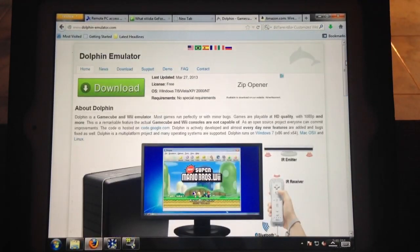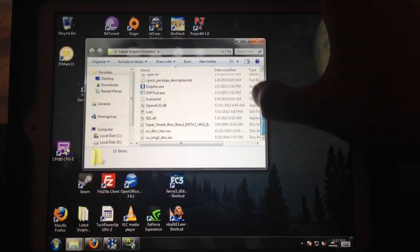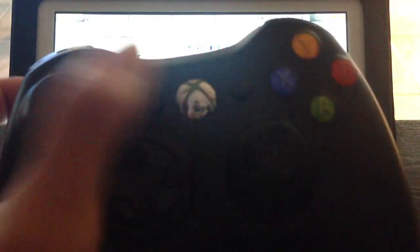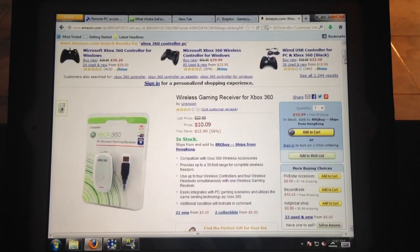The other thing you're going to need is the game. I'm not going to show you where to get it — just Google 'Wii or GameCube ISO' and it'll be one of the first results. If you want to play with a 360 controller, you're going to need a wireless gaming receiver for the Xbox 360 — it lets you use any Xbox 360 controller on your PC. They sell it on Amazon and I've even seen it at Best Buy. It's pretty cheap; I bought mine at Best Buy and it came with a controller for about 60 bucks.